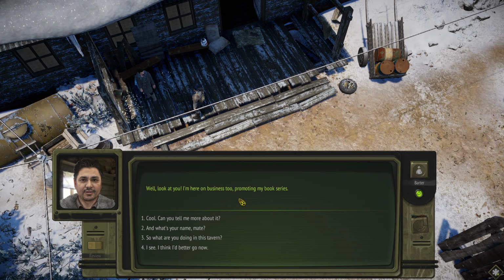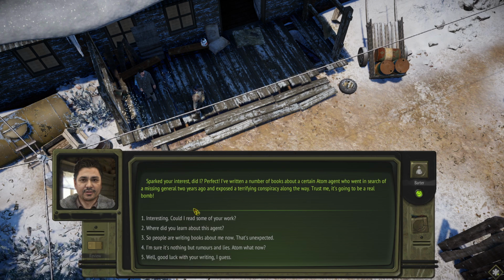I'm here on business too, promoting my book series. Cool. Can you tell me more about it? Sparked your interest, did I? Perfect. I've written a number of books about a certain Adam agent who went in search of a missing general 2 years ago and exposed a terrifying conspiracy along the way. Trust me, it's going to be a real bomb.